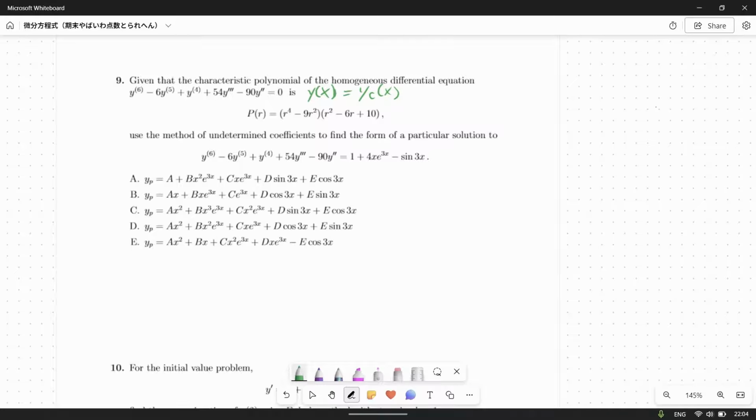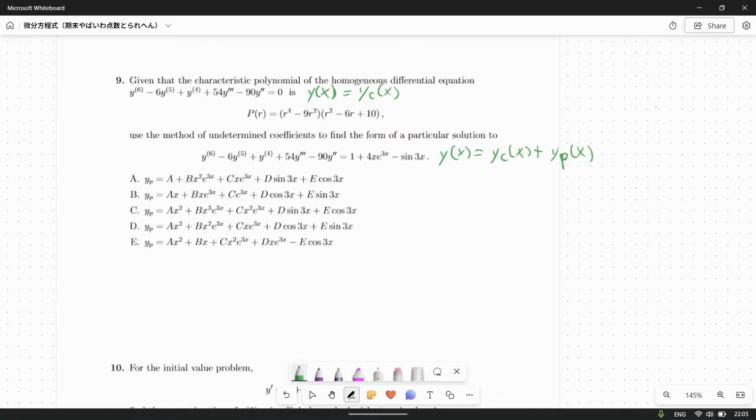And then in the case of an inhomogeneous differential equation, the general solution would take the form of y of x is equal to y sub c of x plus y sub p of x. And y sub c of x here, that's going to be the same y sub c here, because we can see that this side of the equation is equal to this side of the equation, so the homogeneous part. And then the particular solution, the y sub p term, that's going to take care of this side of the equation. So now we can proceed with finding the particular solution.